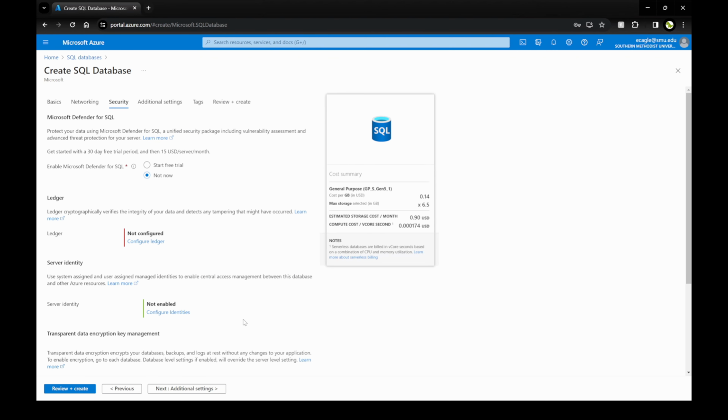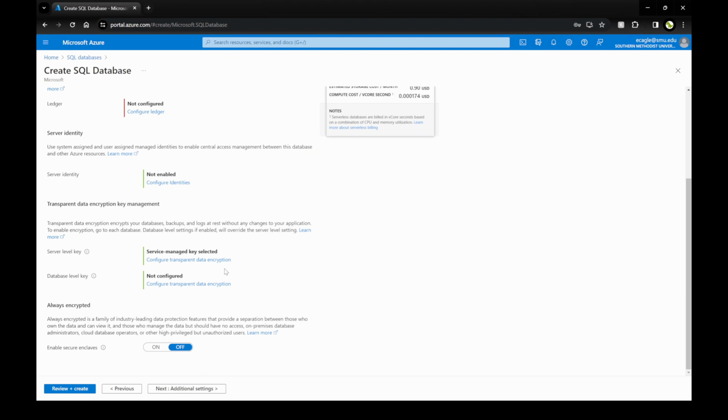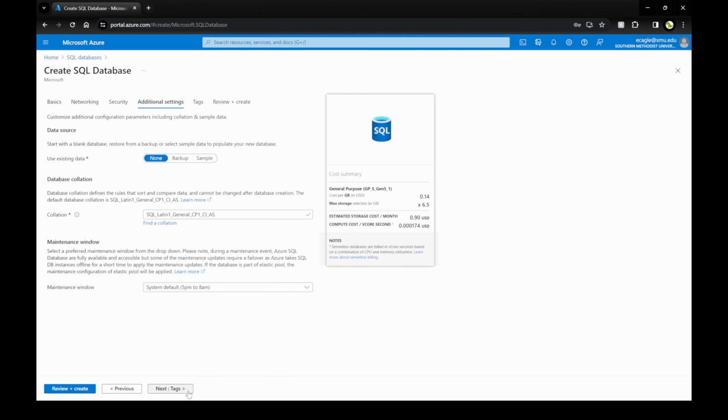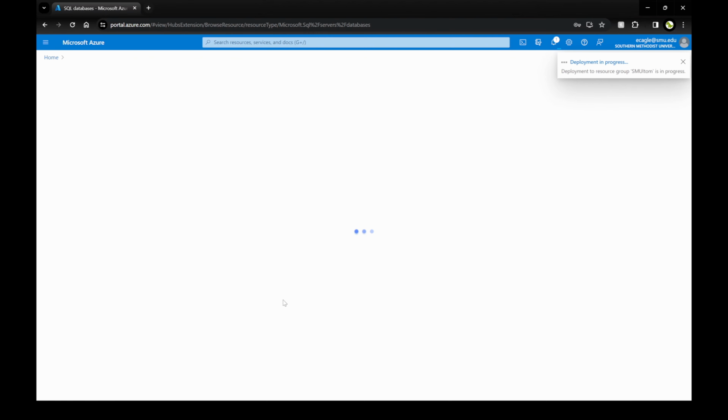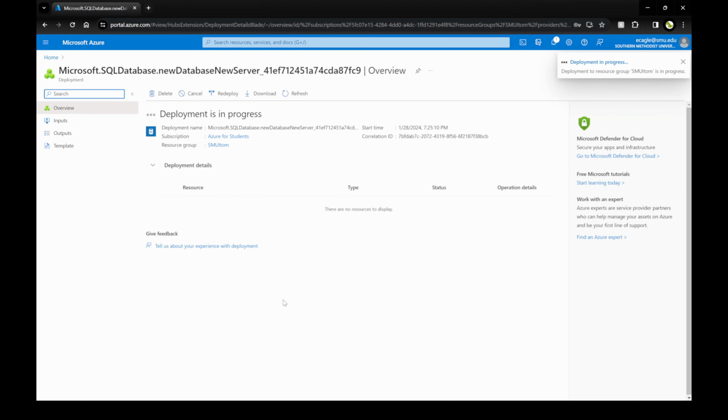We can flip through these if you want. There's not a whole lot here. Don't really click on any of this stuff. You can explore it. And we want to get here to where it says review and create. Okay, and then we're going to go and create here at the bottom. It's going to do a quick check, validating, making sure we set it up correctly. And now it's going to go through something called deployment, where it's just, hey, we're going to set everything up. We're going to create it. And it's going to take a minute or two. Once it's done, come back here, and we will go through the last few steps.